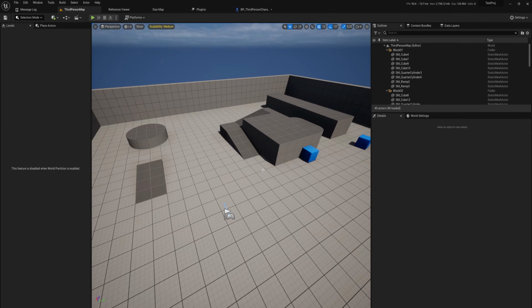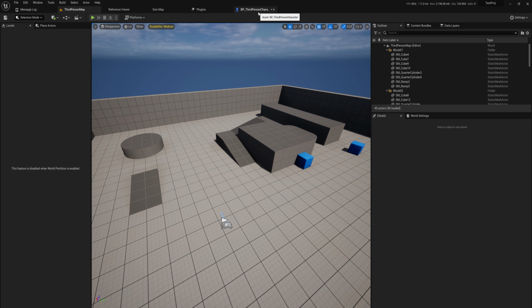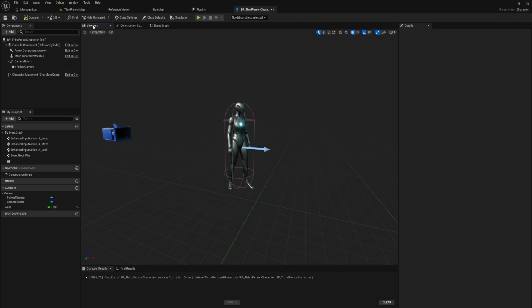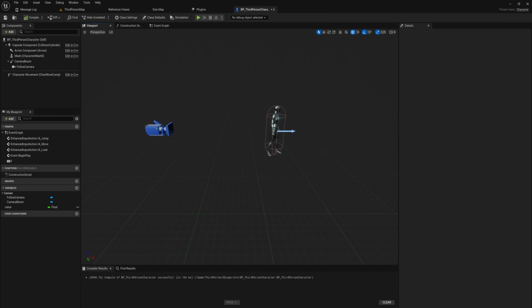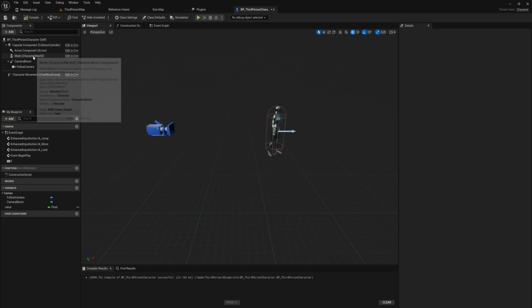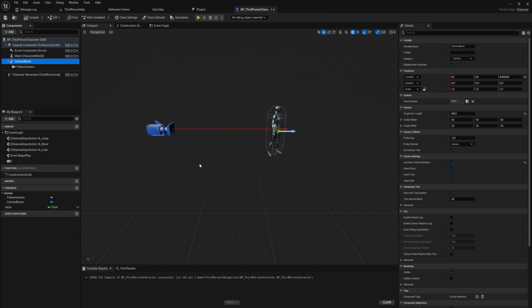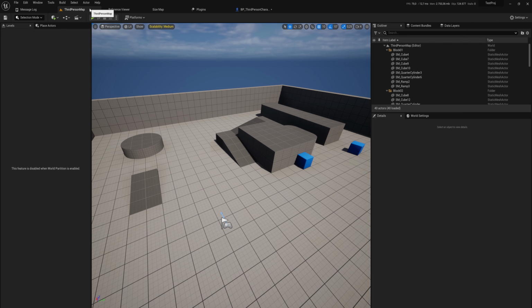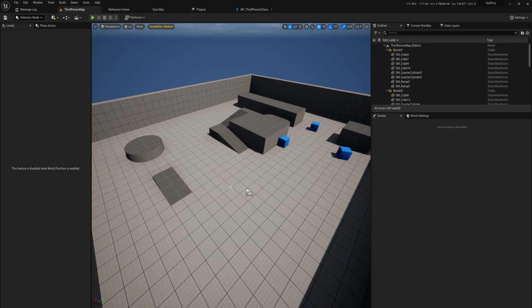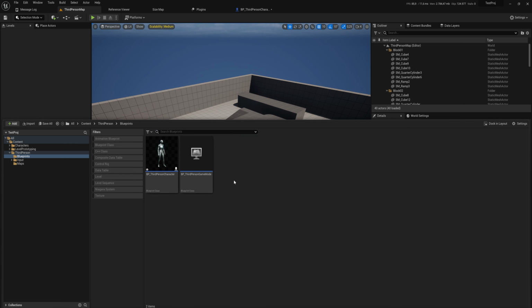Let's do something a little fun today. Let's talk about the camera manager in Unreal Engine. So we have an entire camera system which we can use for a lot of different stuff. We have a third-person character that is pre-set up for us. We've got this camera boom which helps us do a lot of very neat and very nice things. But we have a built-in camera manager that can do a lot of cool stuff too. So today, let's just take a quick look at some of the basic stuff that we can do with that.